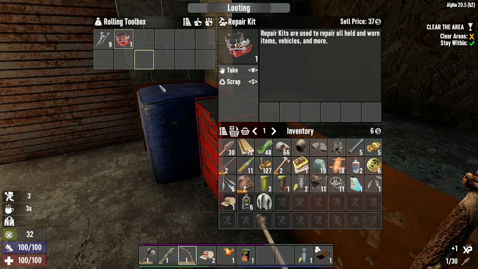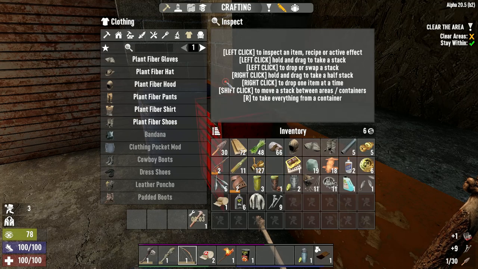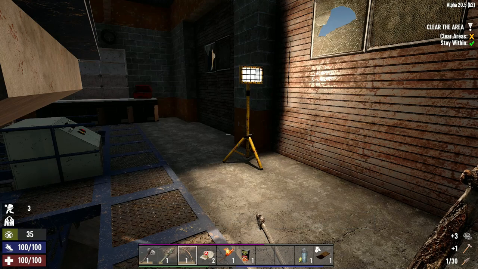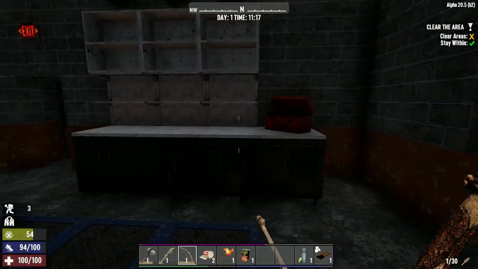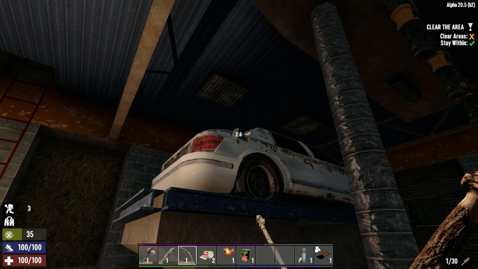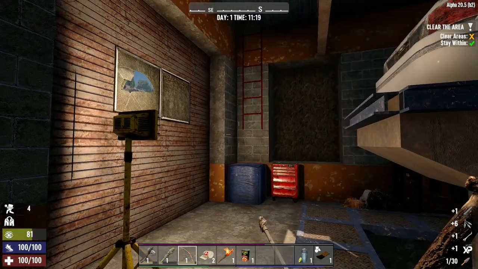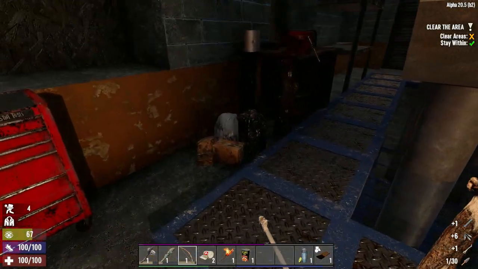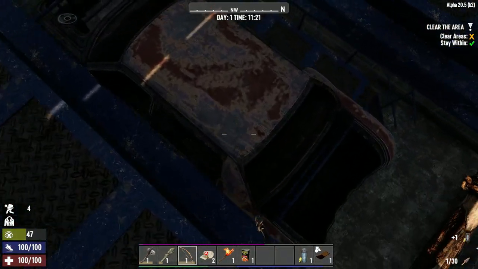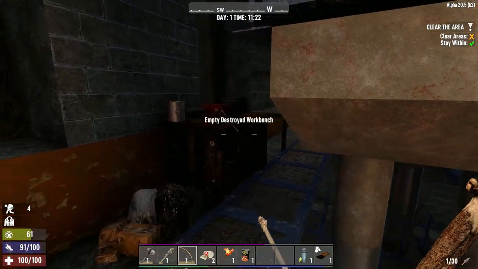Oh, a repair kit. We'll repair the hammer. I'll keep the nails, definitely, because I can make big shipping crates, which offer much bigger storage, which is good. Loot this car, yeah, bones. Oh yeah, I don't have a bone knife yet. Loot this trash, glass jars. Did I loot this car? No, I can't anyway. Getting a wrench, I'll be able to break down this workbench.